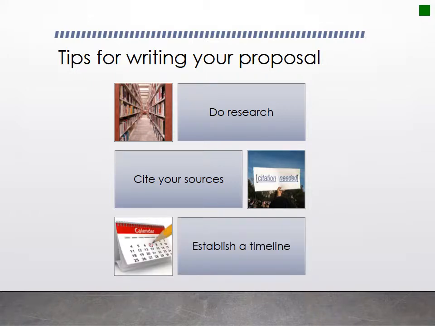And you'll need to have some sort of timeline. So if you're proposing a particular event, when is this event happening? Specify a date, specify any intervening dates that are important to the preparation for the event. If you're proposing a new technology that you're trying to produce, when will this technology be ready? What are the different sort of benchmark dates in the timeline of the creation of that technology? So that's what we mean. If I read your proposal and I have no idea when anything is happening, that's a problem.